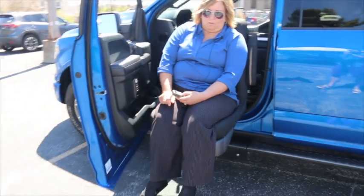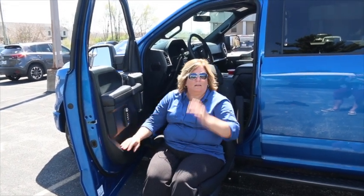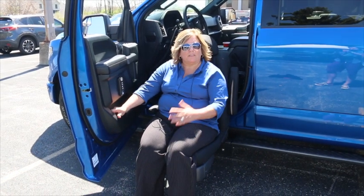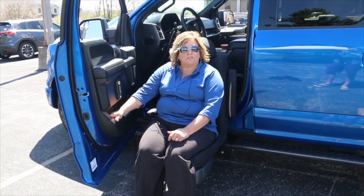Very comfortable seat. What's nice about our seating products is that we're going to take your OEM seat, or your original equipment seat, and remove it. We're going to install the Bruno seat right in the same area. If you have a brand new vehicle or an older vehicle, we can up-fit your vehicle no matter what the year, make, and model within reason. If you go to sell your vehicle, our dealer base can help you find another vehicle that your seat will transfer into.